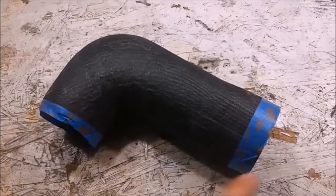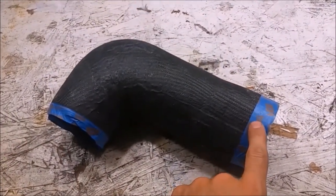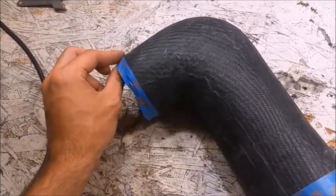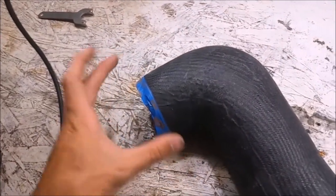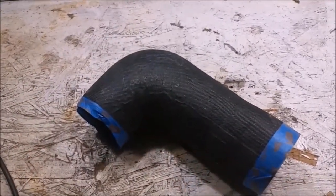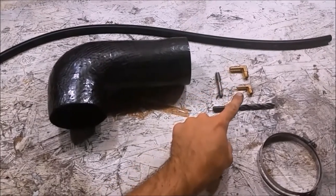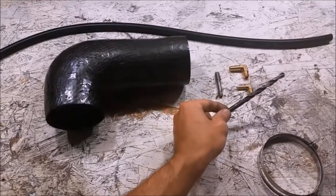After checking on the car, I need to take about an inch off the MAF airflow sensor end, and a lot less off the throttle body end, but at an angle — taking less off one side than the other. We're going to use the cutoff wheel for a more precise cut. I just test fit the intake on the car and it fits perfectly — zero issues. I've figured out where to put my fittings; both are 1/8th NPT fittings, so I'm going to be using an 11/32nds drill bit.